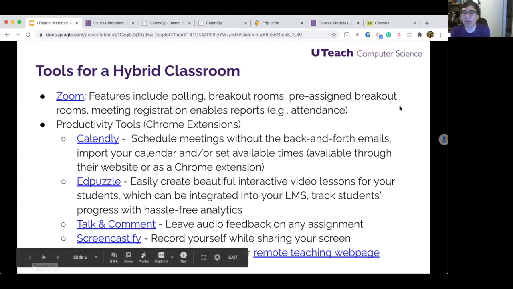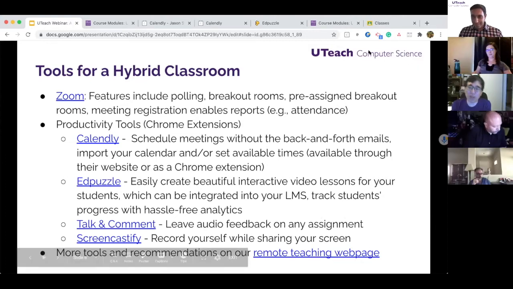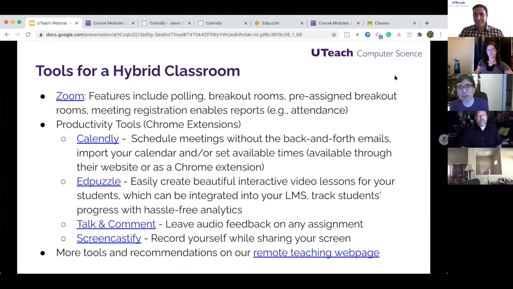So many great features. I don't want to get into too many of the details, but when should students be able to chat with one another? When can you take that away from them? Changing their name, muting, unmuting, the ability for students to just take over the screen and share what they're seeing on their screen and then quickly move it to another student. So many great capabilities that are built into Zoom, and they're constantly adding new features. That's sort of my 2 or 3 minutes about Zoom.